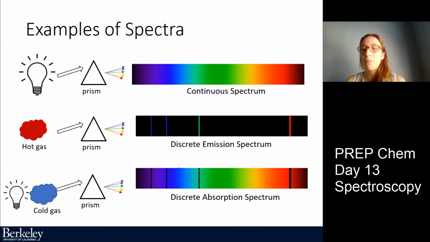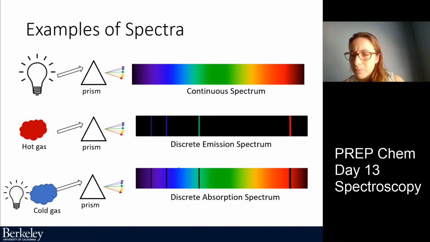Okay, so someone asked, what properties of hot gas allow for the discrete emission spectrum? So we'll actually talk about that for the rest of the presentation today. That is because there's energy levels that occur at very fixed energies. And this is a consequence of some of what Max Planck stated about quantization of energy. And so only the discrete values are shown because those are the only values that actually emit light. All of the other wavelengths are not emitted.